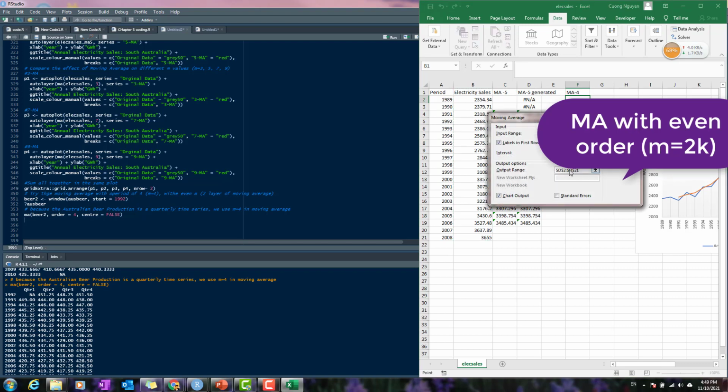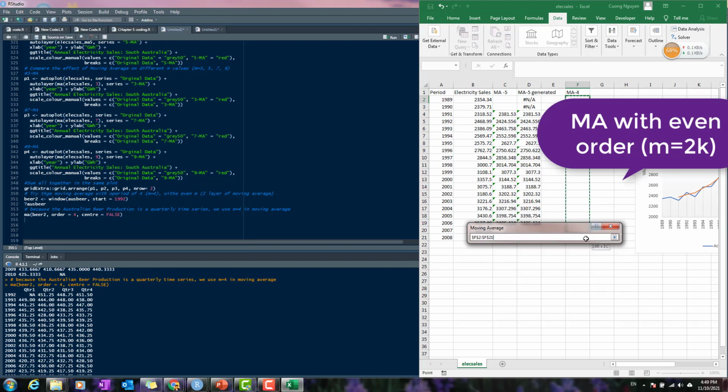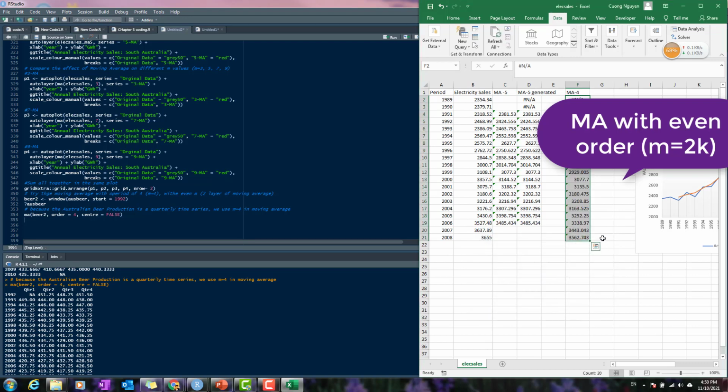It dropped some data. With MA4, they compute the first average of 4 observations, then continue with the rest.